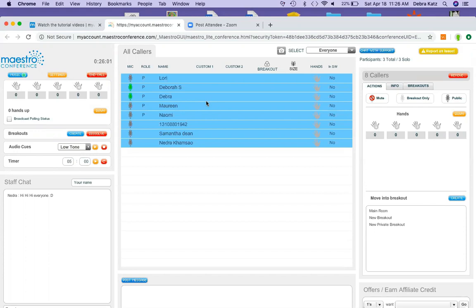Okay, so this seems to be a function of signing in through this link instead of, because you didn't have this when you were signing in through my account, I believe. Right. Now, I am signed into my account, and I'm seeing a couple second delay. Well, actually, as I'm talking right now, I'm not seeing my mic lighting up either. So I think this is a function of being through this link instead of through the account. So again, we'll have a couple options. I can have you go into my account if you find this is too difficult to work with, because it is helpful to be able to see who's talking.